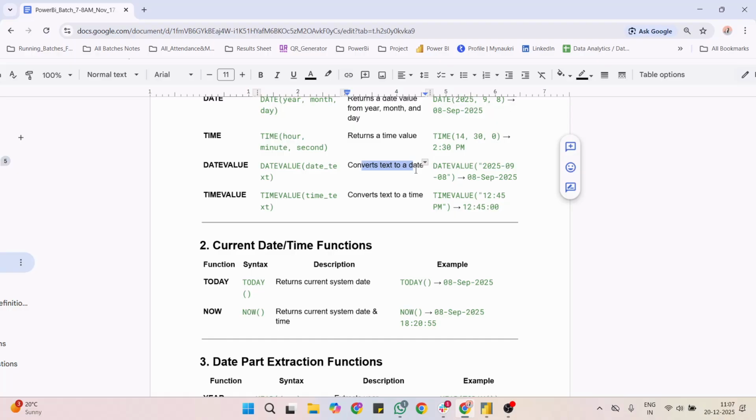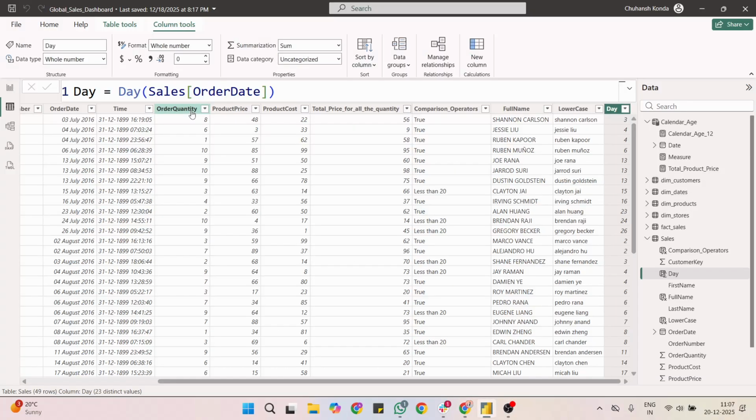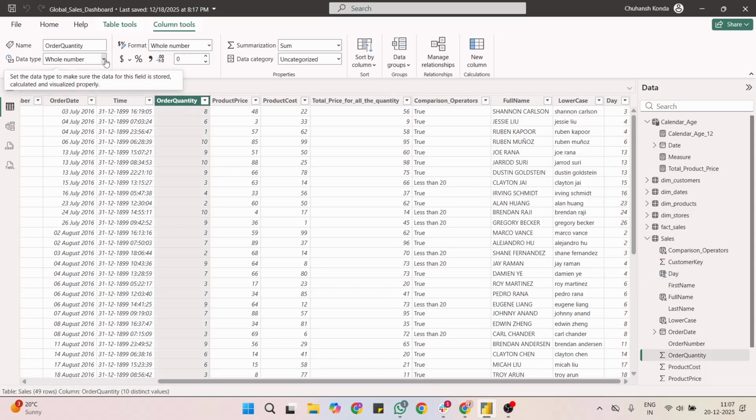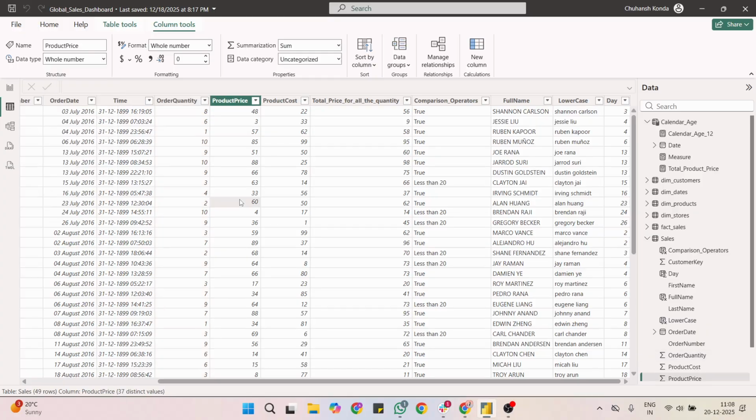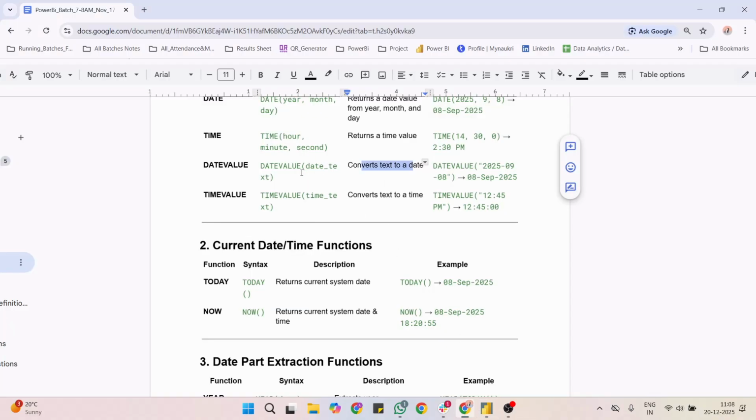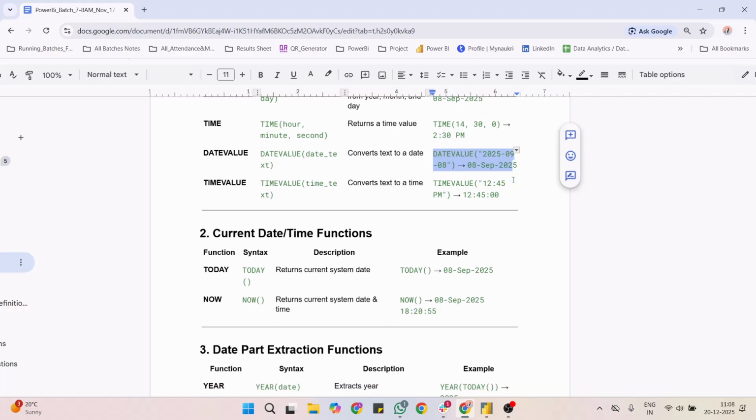Okay, you can directly do it here also. See here, you can directly click here and change the data type here. If you don't want to change, you have the date value section. By using the date value section also, you can convert it to the date. Time value means it will convert the text to a time. That's the only difference. You can directly do it by clicking on the functions. Otherwise, you can write this formula also to do that. Clear? What is the formula? How to write this formula? I mentioned here. Clear, right?